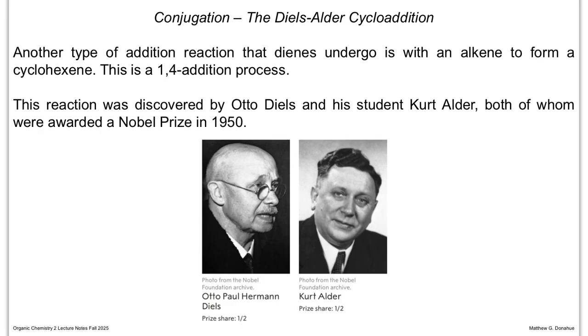So again, those dienes with those electrophiles can do 1,2 or 1,4, and that's all dictated by kinetics and thermodynamics. The next reaction that we're going to talk about is only a 1,4 addition. So based on your diene starting material, the new bonds that are forming are only at 1 and 4.